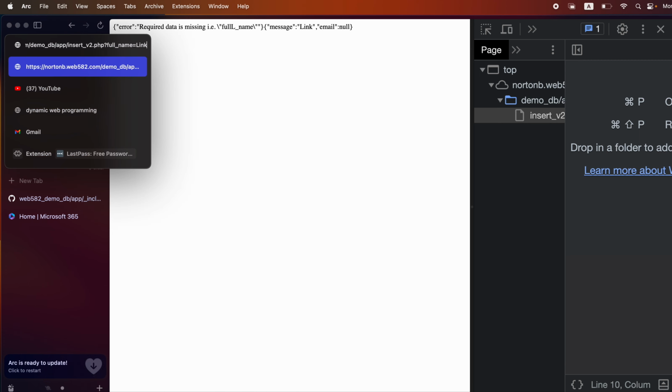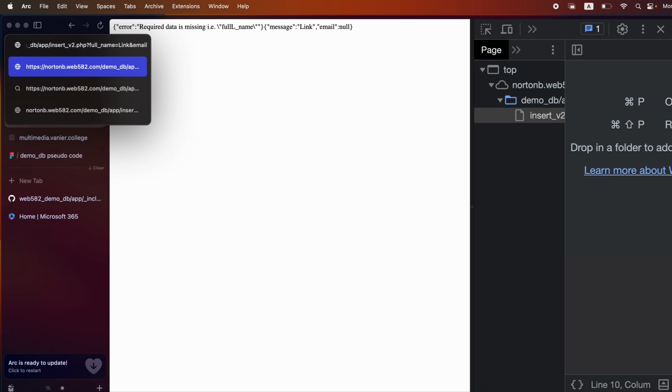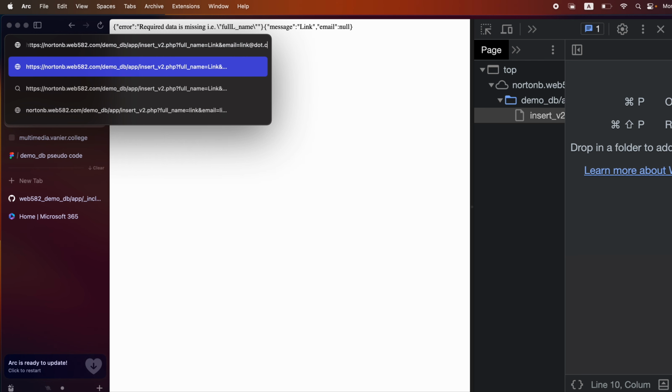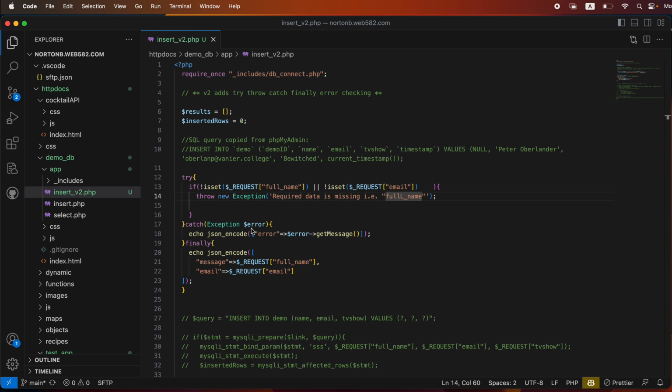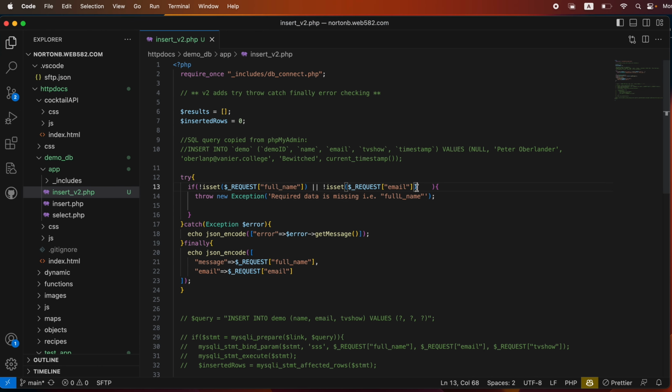If we add an email, then you can see we're getting both the original name and the email printed out in the finally. So let's add the final isset. So we're going to add another OR operator.